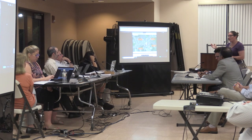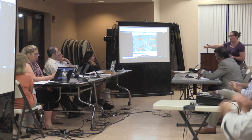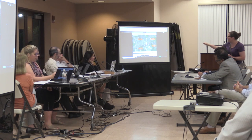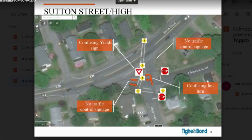Also, one of the things I worry about, which I know wasn't taken into account in the study, is Pearly Road, which is just down a little bit on this map. If you were to come south, it goes Pearly Road to Thorndike, and it makes a little loop around, and you come out back to Sutton. If that intersection gets bad, are people going to start cutting down our neighborhood with these tiny little streets that won't be able to handle traffic?